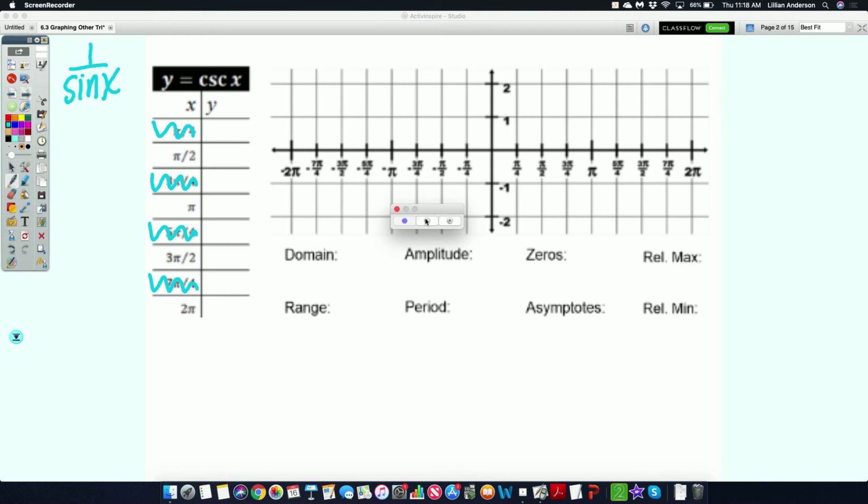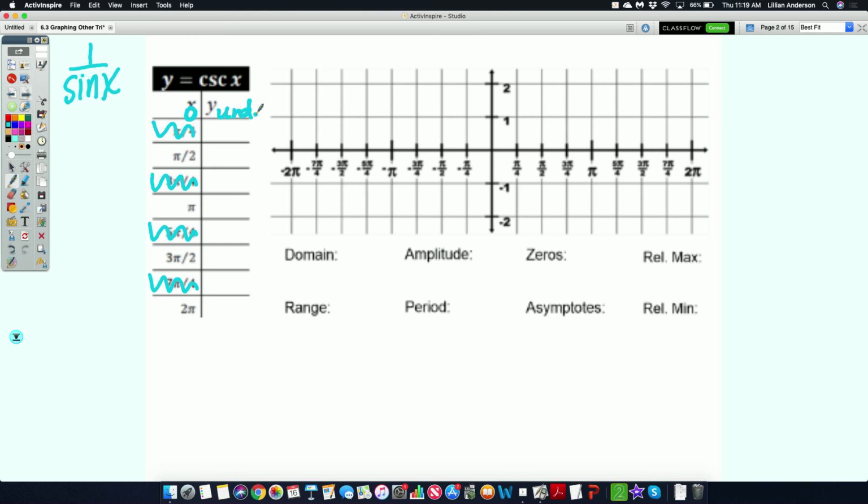We are going to include a 0, okay? And so we know that the sine of 0 is what? What's the sine of 0? 0. But since this is cosecant, it's 1 over 0, which is what? Undefined. Okay? Because you can't divide by 0, which basically means that if it's undefined, there's actually a vertical asymptote on this graph. Okay? So cosecant is going to have some vertical asymptotes because this is not the only time where you're going to end up with 1 over 0.